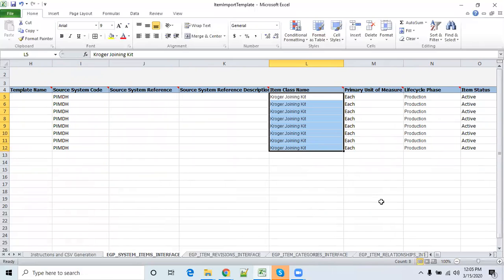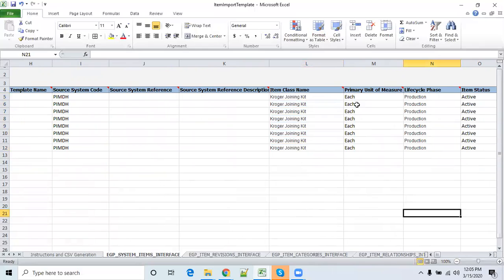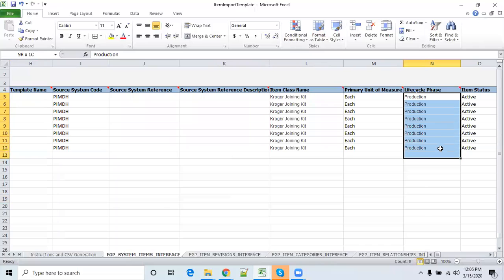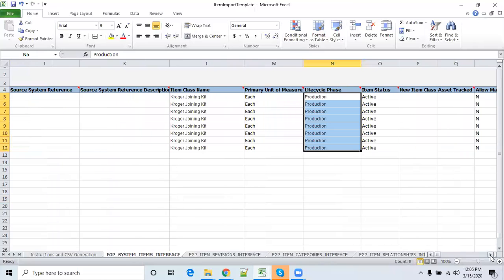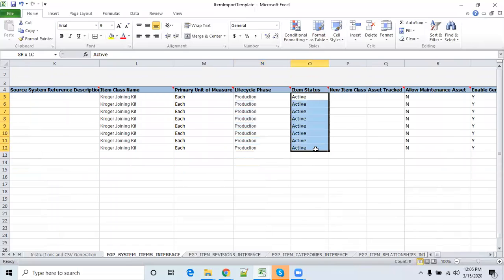So already you know what the item class name is. For which item class we are creating these items, we have to pass that class name here. And primary unit, you know what the item units are, and life cycle phases, production, and item status, how we want it to be, active.